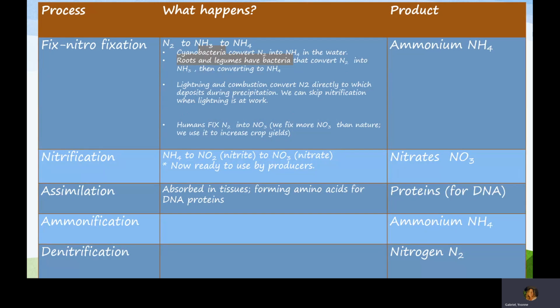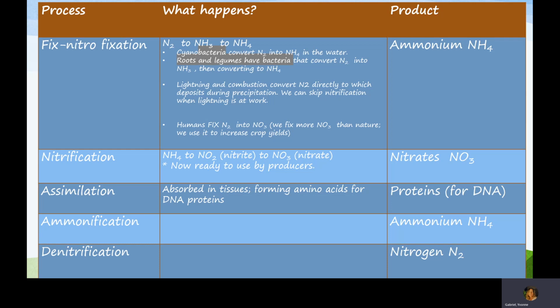We only have the process of nitrification because plants cannot use ammonia, NH3, or ammonium, NH4, readily. They can't use it yet. Plants need the nitrates in the form of NO3. That's what they need in order to use it to grow, NO3. So another group of specialized bacteria help finish the job if lightning or combustion haven't. So we have bacteria again.